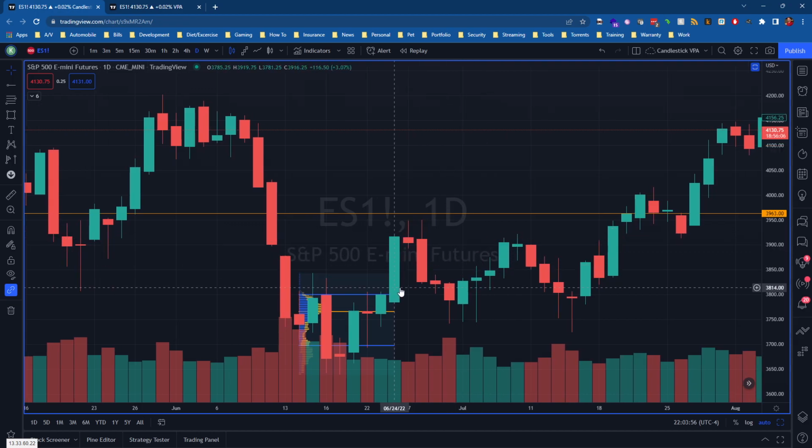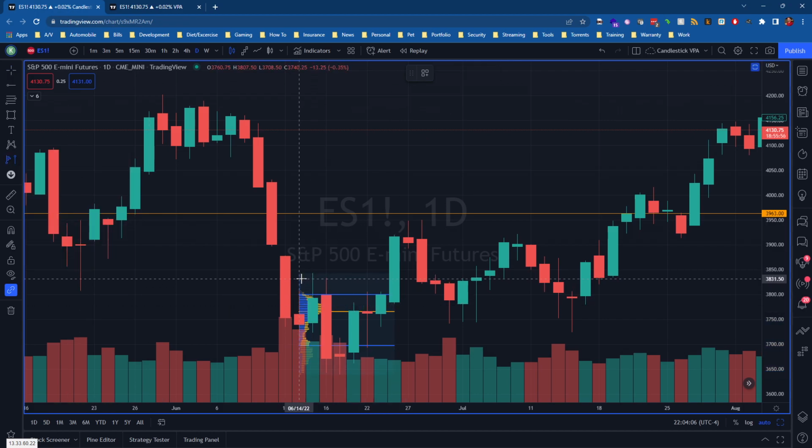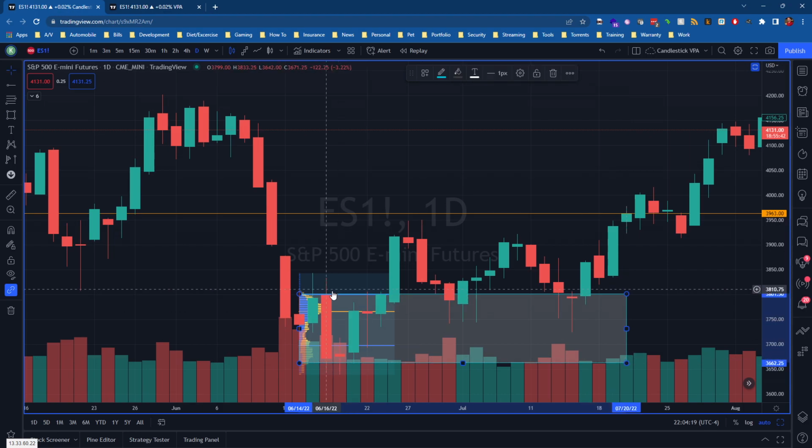But again, I did the same thing here. I just did it on the daily chart, and I measured this zone with the fixed range volume profile, which we can see here. I just take this consolidation zone and also cover the candle where the uptrend starts. We get our fixed range volume profile. And the reason I wanted to show this example is because this is a good example where we take these high volume nodes, so we take the value area high, the POC, the value area low, and we can even capture these high volume nodes down here.